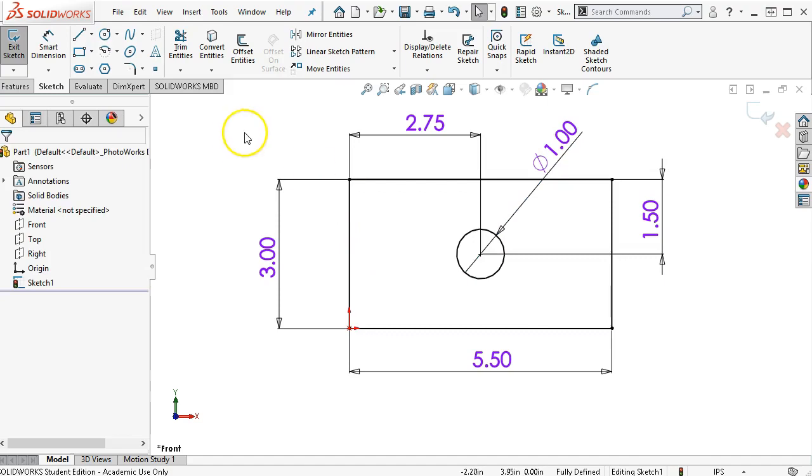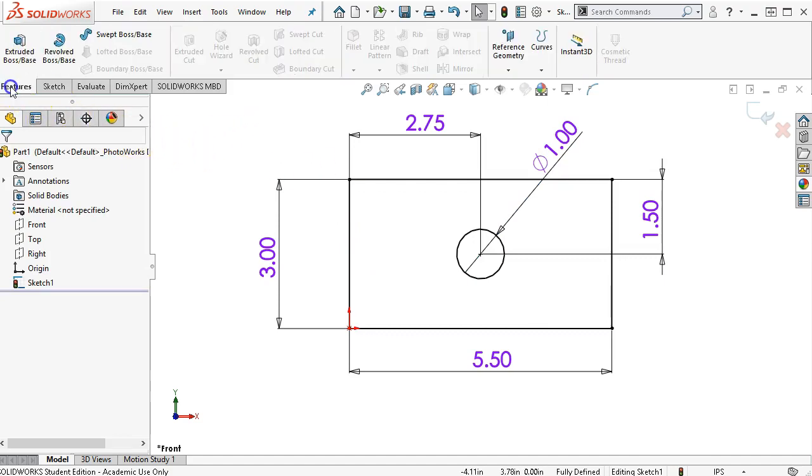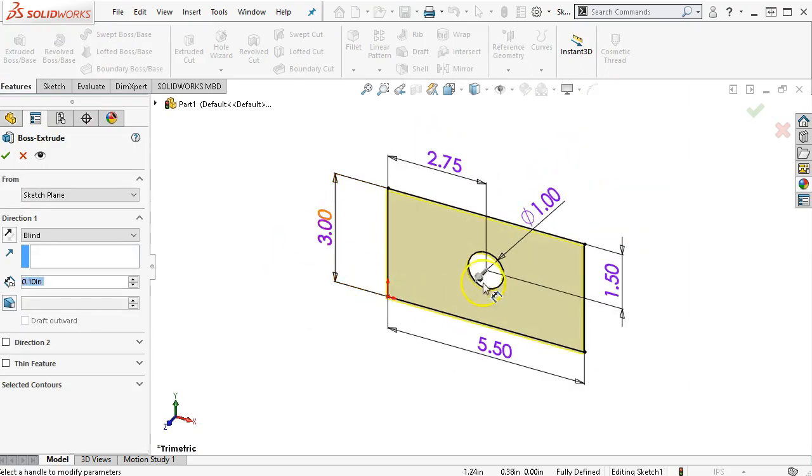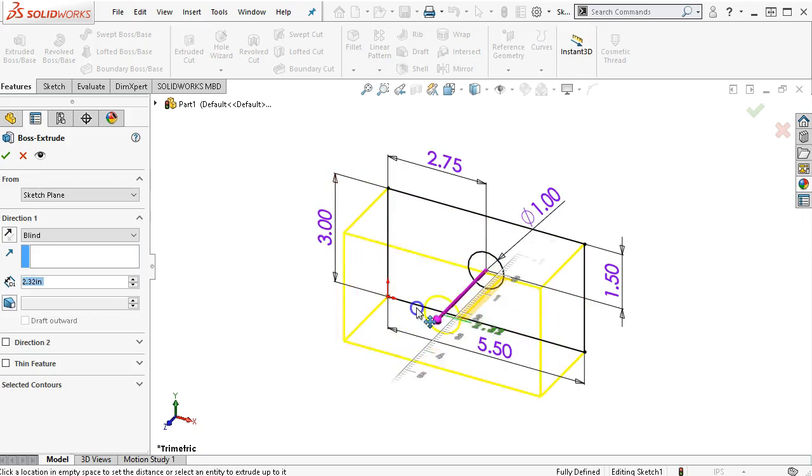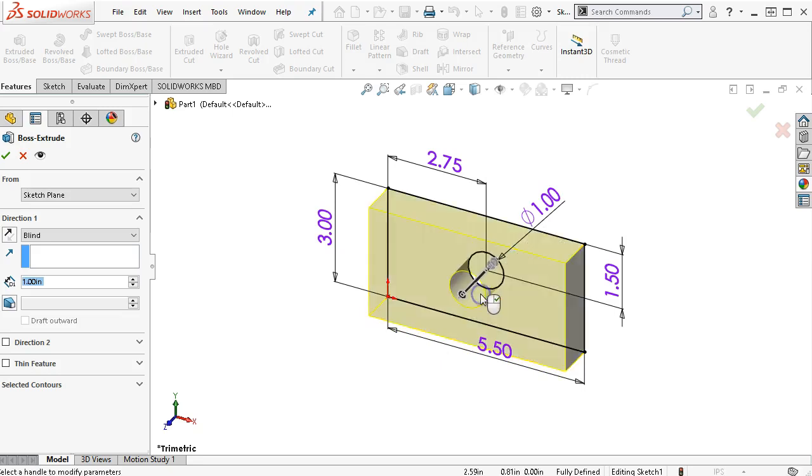We're ready to go create the features. So feature, and then we're going to extrude. It should rotate over so we can see. If you want to drag the arrow, as you're dragging the arrow, you can rough position it, and then when you want to get to the fine, hover over the ruler, and it will take you to that location.